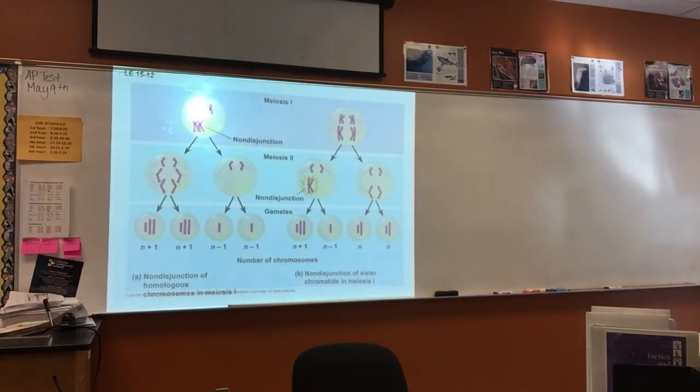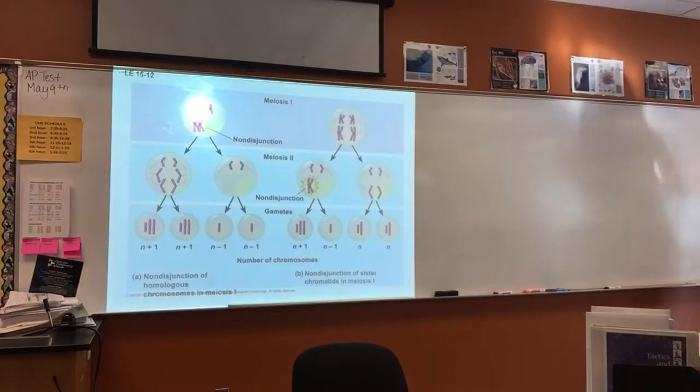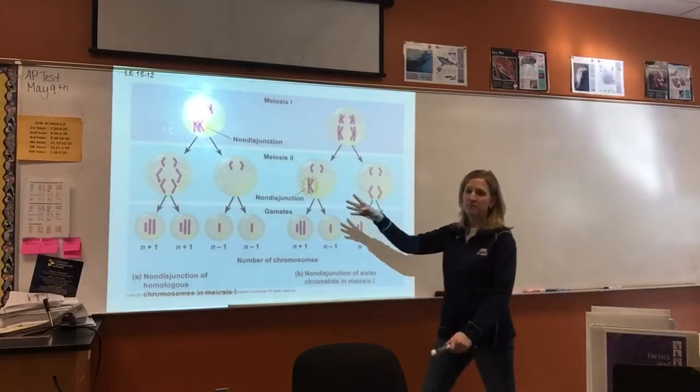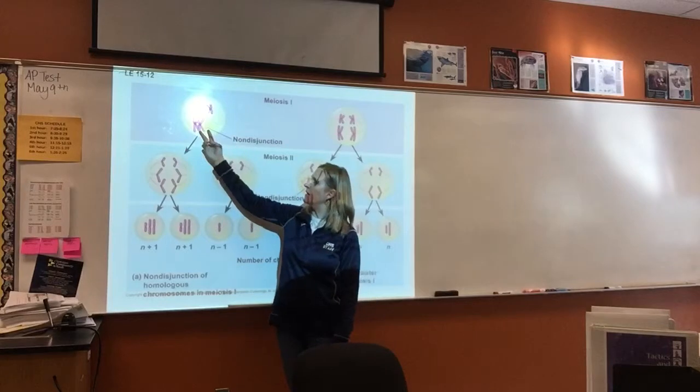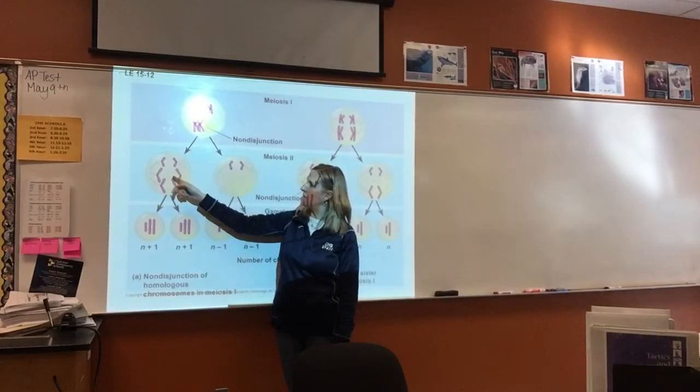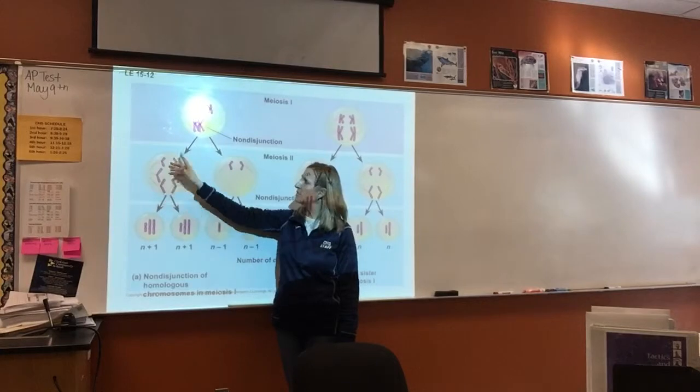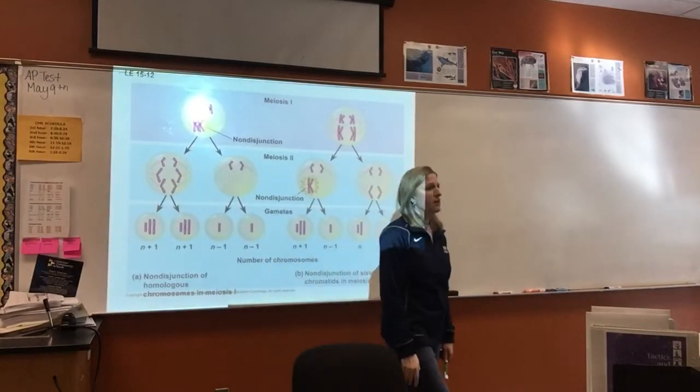All right, you guys. I think this is the picture we left off at. And so we were talking about how you can get abnormal numbers of chromosomes, and it has to do with mistakes during meiosis. Those mistakes are called nondisjunction, where the chromosomes don't separate properly. And I think in this class we only talked about the left side yesterday, where the homologous chromosomes are supposed to go into opposite cells in meiosis 1, and these two both go to this cell. Right? We talked about that?